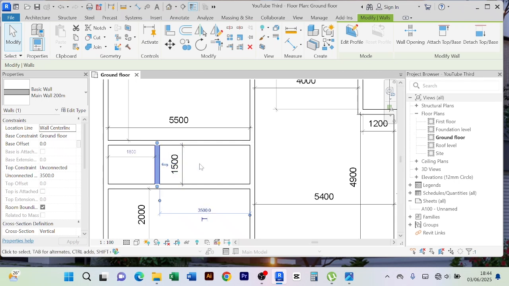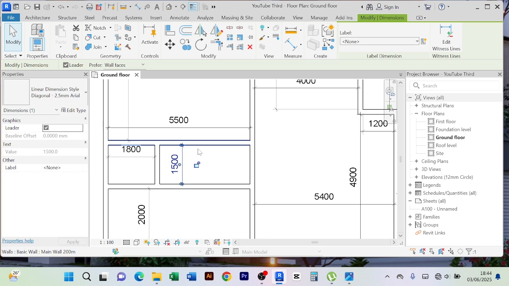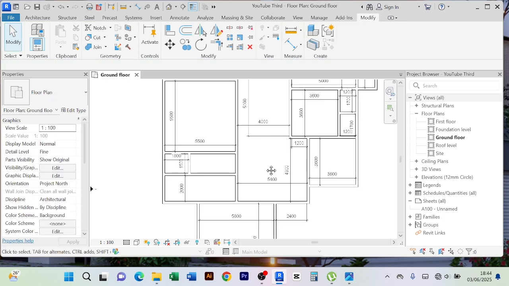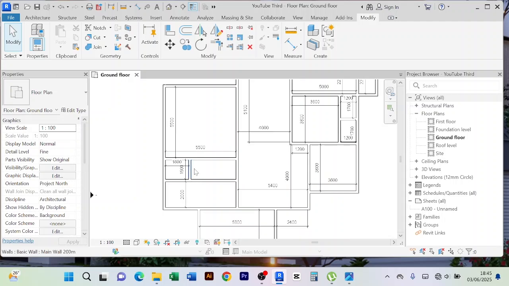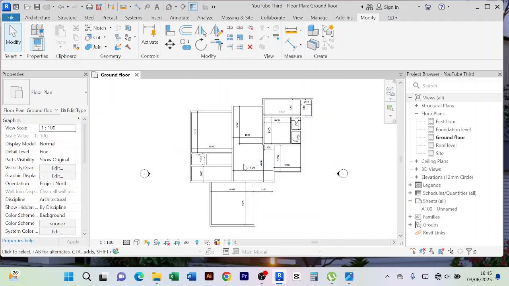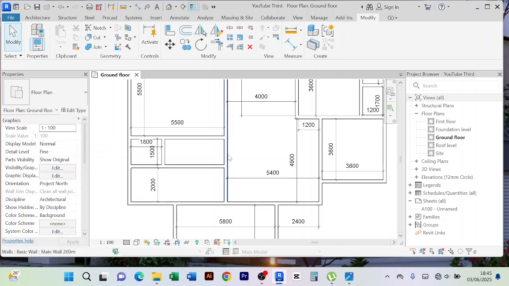So it will be 1.5 by 1.5 by 1.8. That is a lot for a common washroom. So yeah, we have created this washroom. Of course, this place is going to be open. We need to remove this. We shall come to our split element. Then you click here.